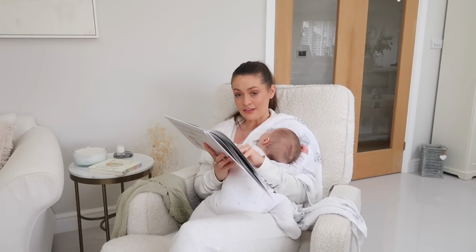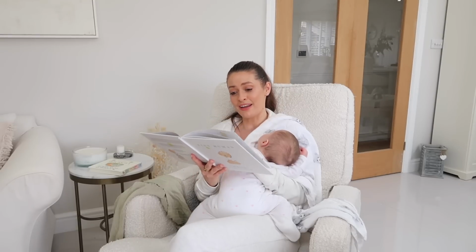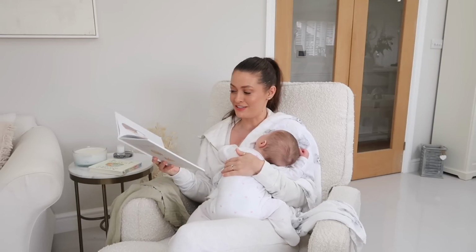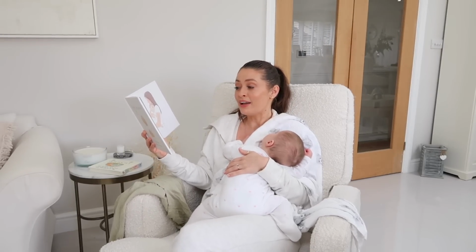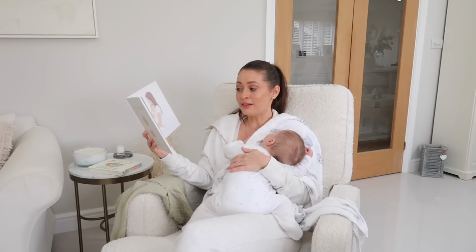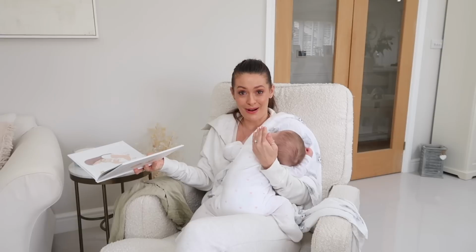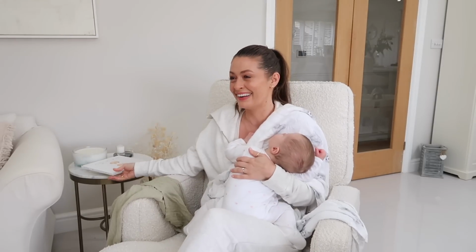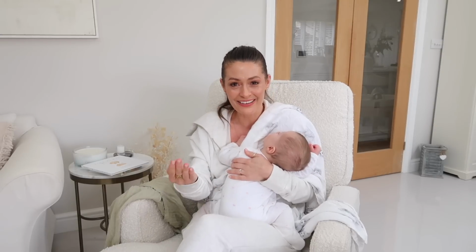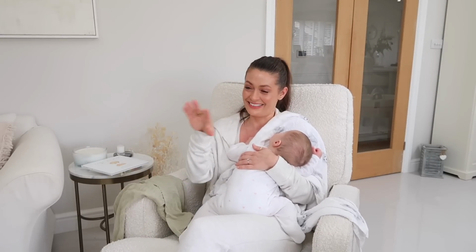But then at the end, the first time I read it, I was thinking, oh, this is so lovely. And then I got to the last page and it says, I'll probably well up reading it now, and one day, when my strength fails me and I give in to the echoes of time, know this, my love, my darling, you will forever be a tiny human of mine. See what I mean? I'm welling up. I really can't read it without welling up. When I first read it, I said to her, oh, Lottie, why did I want to read that? Oh dear.